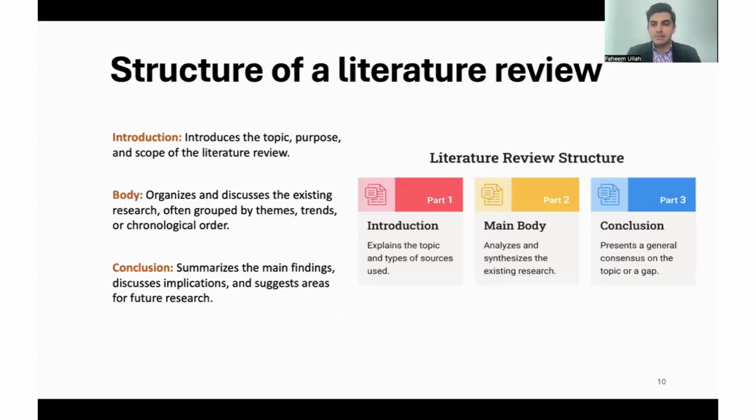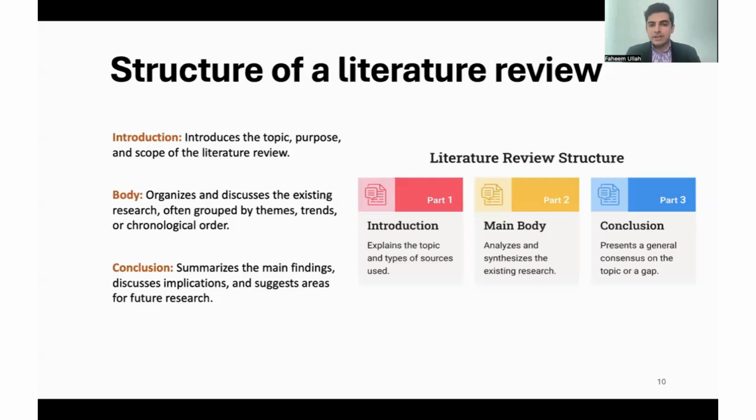The second part is main body. In this part, you have to bring the meat of your study, which means all the patterns, the insights, the different kind of consistencies or inconsistencies you find in the body of literature, you have to mention in the main body. And lastly, conclusion. Here you need to draw the map for future research in that field.